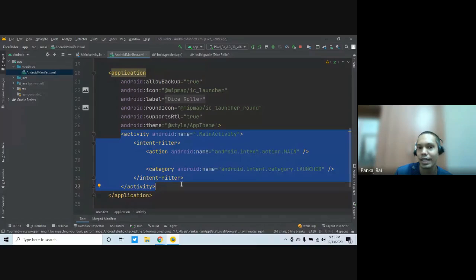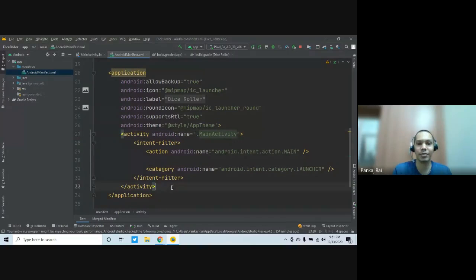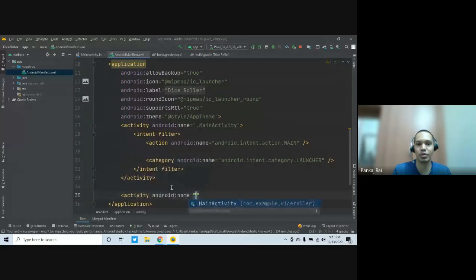So once you install the app, as I've specified main activity with an intent filter as main and launcher, it's going to open main activity for me. And I can have any number of activities here based on the activities which I have. So if I have, say, some other activity here, instead of main activity, say I have second activity, then I can have a name defined for that also.